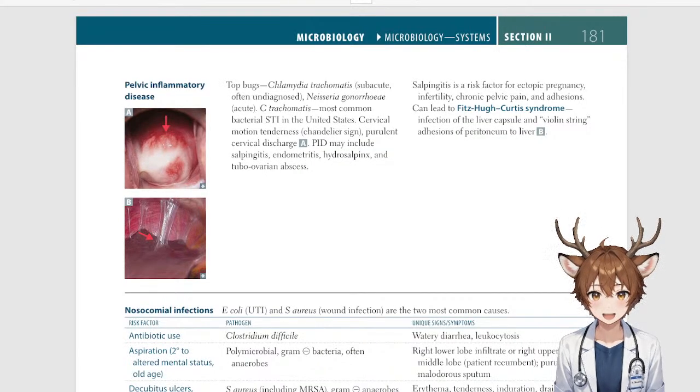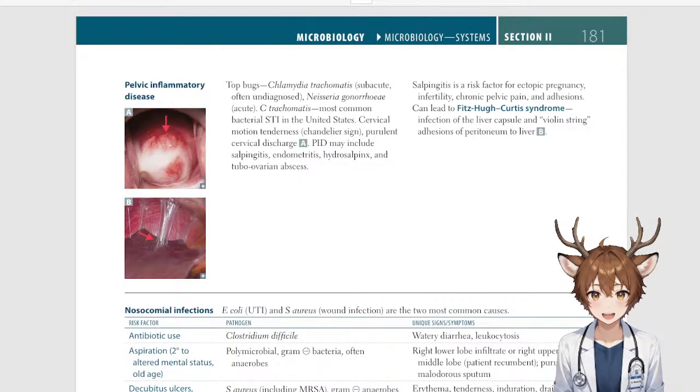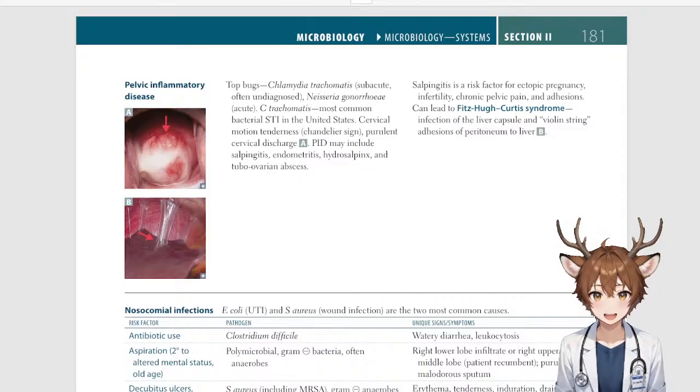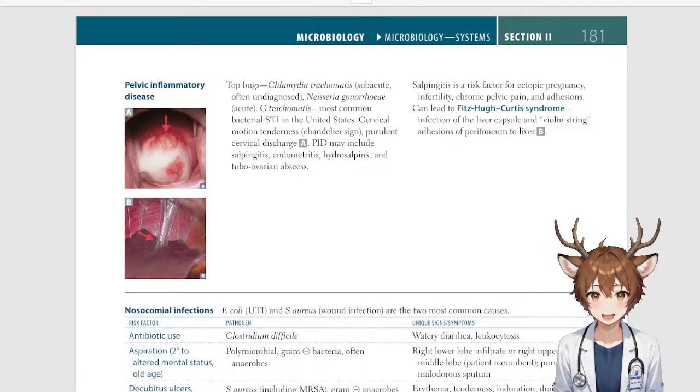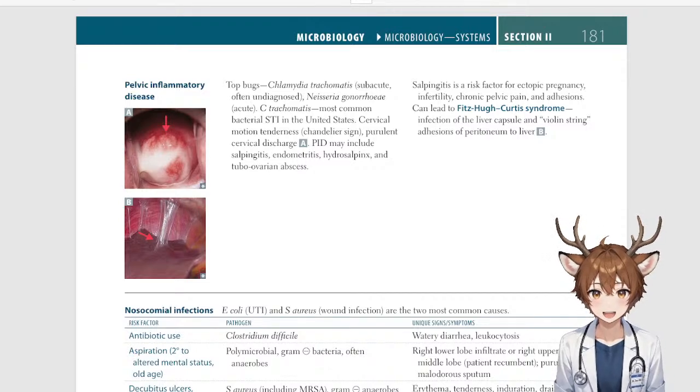I'm not sure how much you're going to see of that on the exam. I'm not sure if they're going to show you a picture of a penis and ask what kind of infection that is. Maybe they will. It's relevant. If you have a patient in the hospital and they say, hey, what's this? You've got to know what's going on, right? So anyway, we're going to go to TORCH infections now.